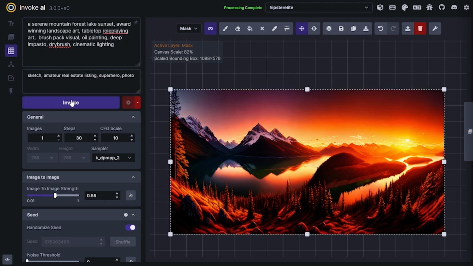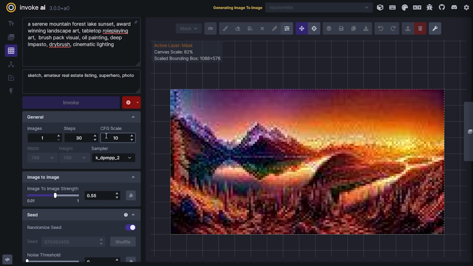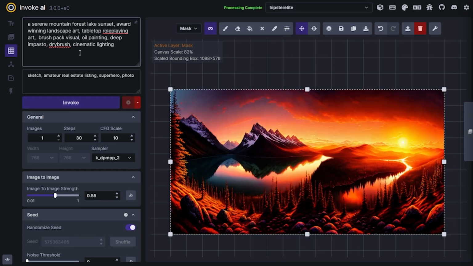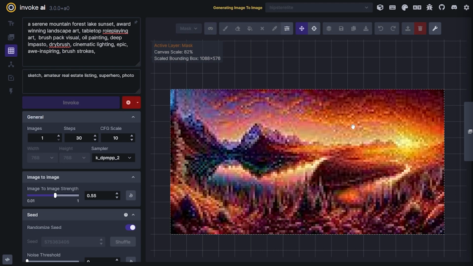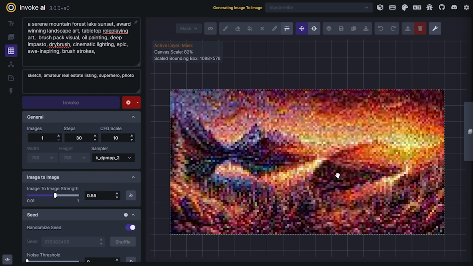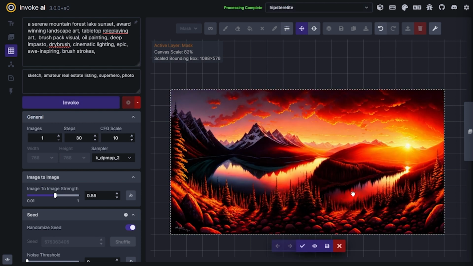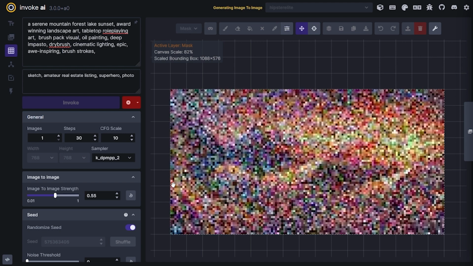Still want to push it through a couple more times, so we'll go ahead and do a couple more. And I'm going to add a couple more terms in here. Yeah, okay, we'll give that a try. Okay, so we're starting to get a much more artistic look of this than the kind of original photography look. Everything down in this area is definitely looking like painting. And these clouds are starting to get that painting look as well.